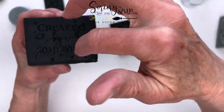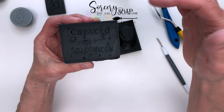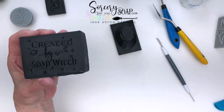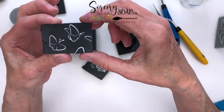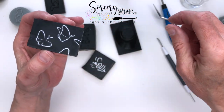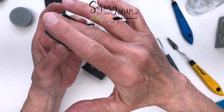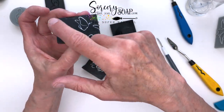What we've done is affected the top of the bar, so now there's wet soap inside. I'm going to stamp all these today and let them cure a little bit more, then take my time and fill these in — I think with white soap dough this will look really effective. These are some I've already filled in by practicing on my samples. When the soap is soft it mars really quickly, so it's more finicky to smooth off with a palette knife, then give a little spray with alcohol to get all the blemishes off.